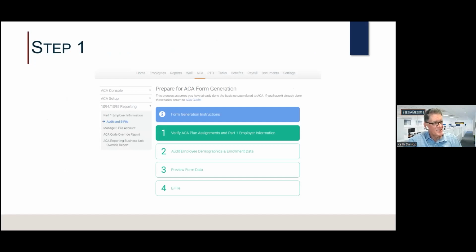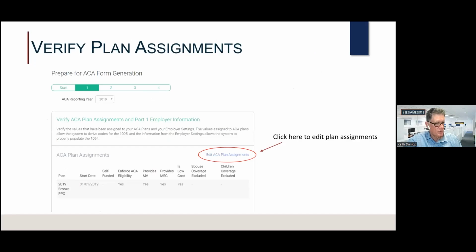How you get to this area is by going to the ACA tab along the top of the screen, and then you want to go to 1094, 1095 reporting, audit, and e-file, and click on the green bar that says verify plan assignments. All you're doing here is double checking the prep work that we just went through and make sure that the proper plan is tagged as the low cost plan.